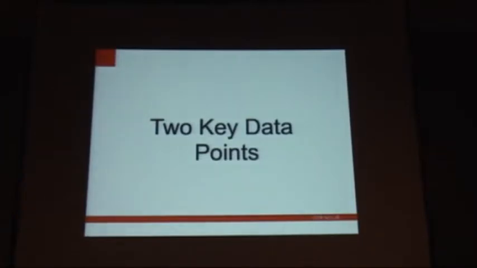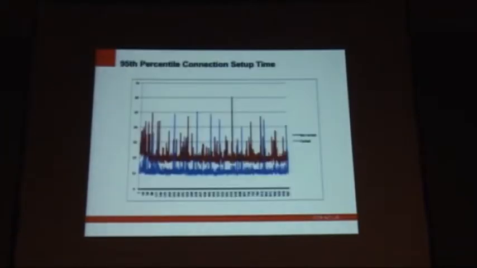So for purposes of our talk here today, I think there are two key data points. One is to know how long it takes to set up a TCP connection in your environment. So this is an example. I just wrote a simple benchmark, ran it in one of our environments, and picked the 95th percentile connection time. One thing to notice here when I say cached and not cached, this is the cacheServerConfiguration variable equals true, a parameter for Connector/J, just to show that there is a difference in how quickly they connect. It's about twice as fast to connect when you're not always retrieving those values. But the 95th percentile case is important, and I'll get to that in a second.